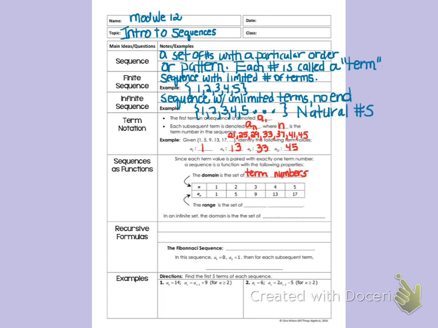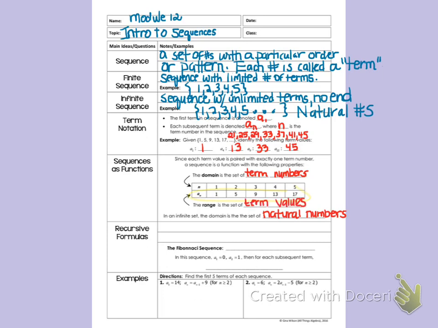And we usually say that for a finite sequence because maybe we have a subset of the natural numbers. See here we only have from 1 to 5: 1, 2, 3, 4, 5. If we didn't know that this pattern was going to continue, we would say term numbers. But if it was infinite, then we would say natural numbers for the domain. And then the range, which is always the output, is represented by the actual terms that are in our sequence. So they are the term values.